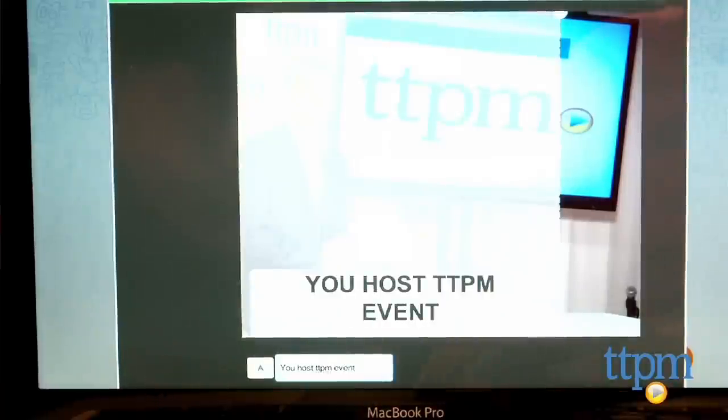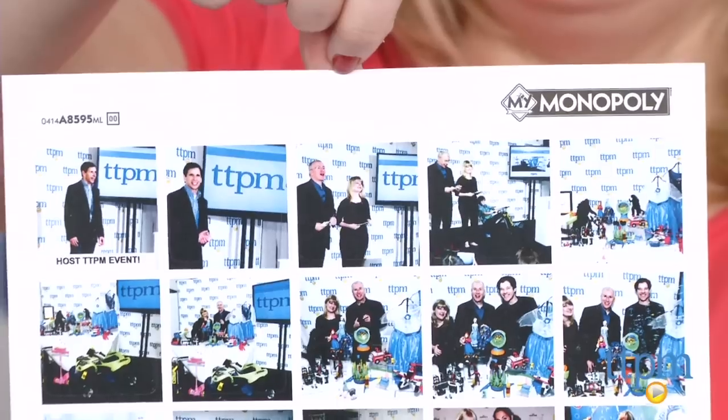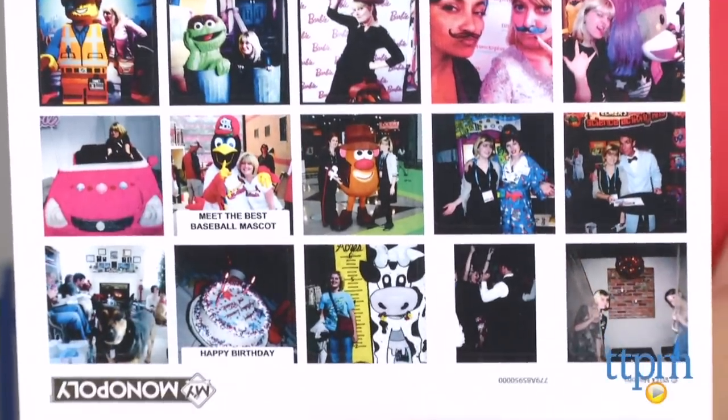For mobile devices and tablets, you'll need to download the free My Monopoly app from the App Store or Google Play. You can also use a Mac or PC computer and go to mymonopoly.com. From there, upload your pictures from your device and from your social media networks such as Facebook.